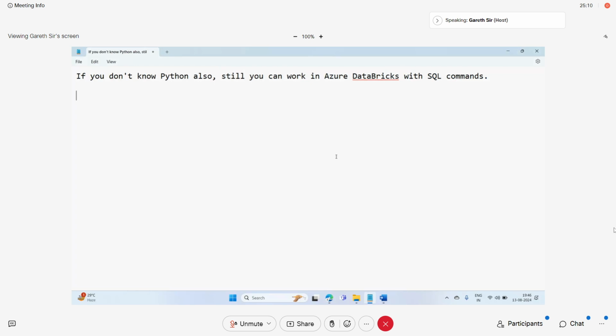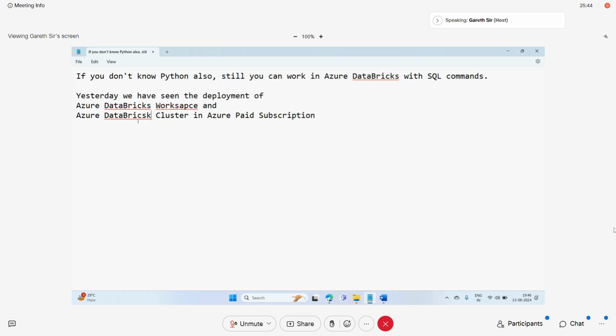So yesterday we have seen the deployment of Azure Databricks workspace and Azure Databricks cluster in an Azure paid subscription.